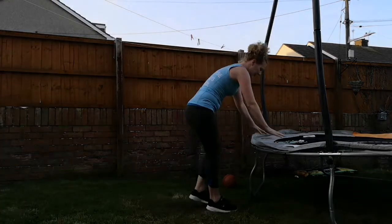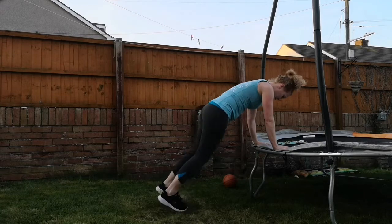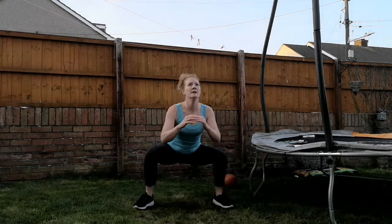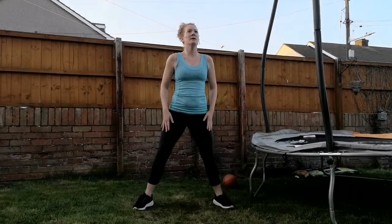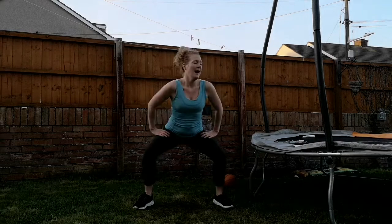Okay, so we're going to repeat that one again. So plank jacks, 10, let's go. 10, 9, 8, remember the easier alternative. 5, 4, 3, 2, 1. And into the wide squats now, feet out wide, toes out. Taking it down and up, good. Down and up. Thinking about those knees out over the instep, but not over the toes. Easier alternative, just do a little squat, okay? Just a half squat. That's it, let's do 5 more. 5, 4, 3, 2, and 1.